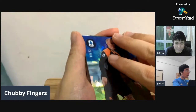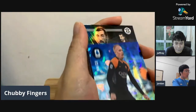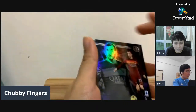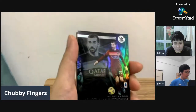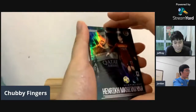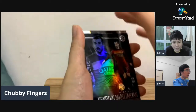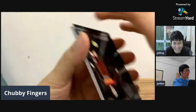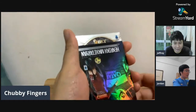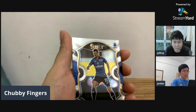Okay, we have a Select. Before that, there's another card. This looks pretty nice. Oh, well. Henrik Mkhitaryan. Yes, Roma. Yep. Oh, a lot of good cards in this pack. Just be careful wearing their jersey. Yes. Remo Fuller, okay.